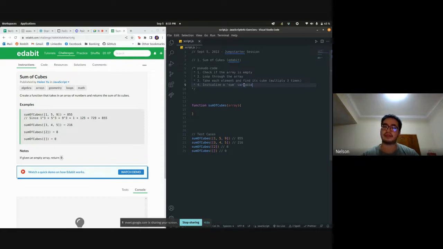Is it called a variable? And then we're gonna sum up the cubes of the elements.